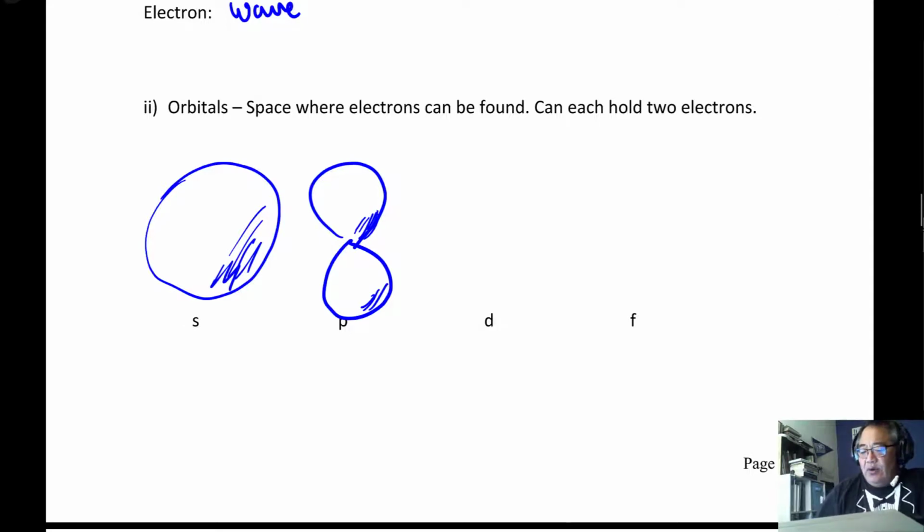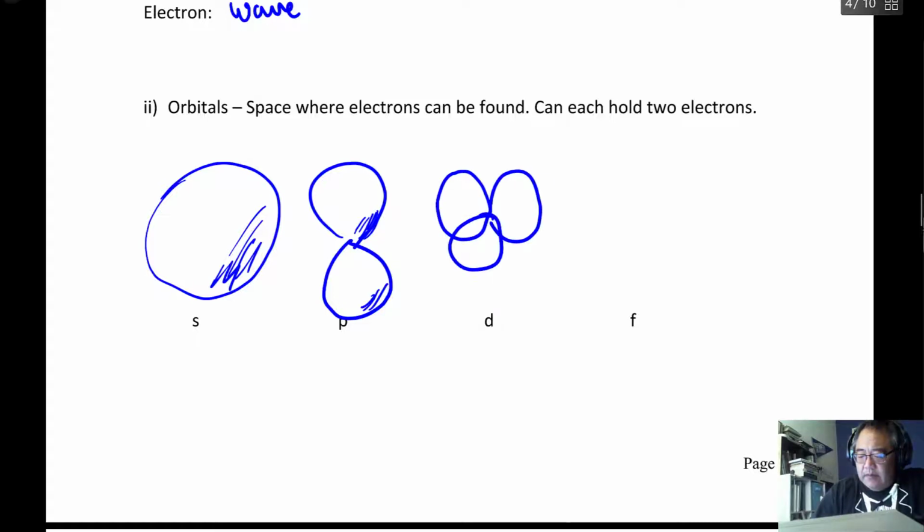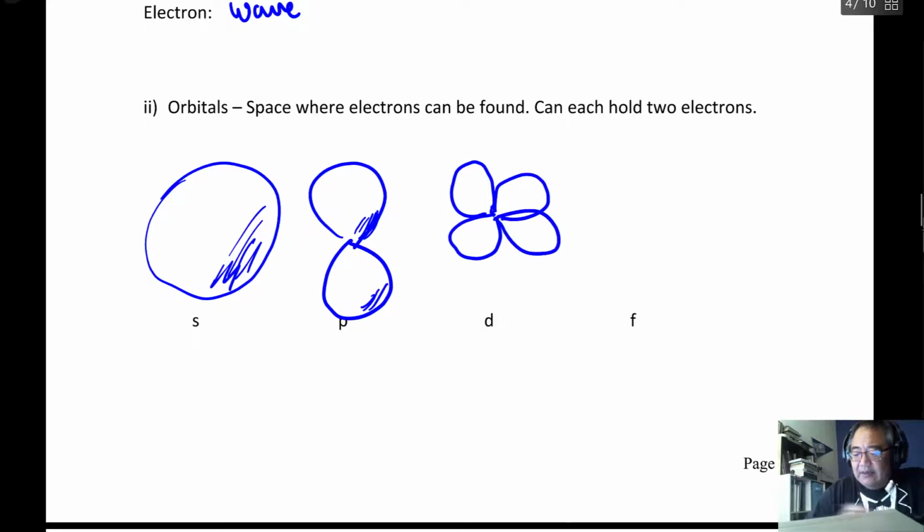And then there's d orbitals, and d orbitals look like this. That's not really the best drawing, but let me see if I can do a little bit better for you. They're starting in the middle, and they're sort of like this. So what does it look like, right? It kind of looks like a flower with 4 petals. But again, these are like balloons. If I took 4 balloons and tied them together and flattened them out, that would be one of the d orbitals. Now, they're not all shaped like that, but most of them are.